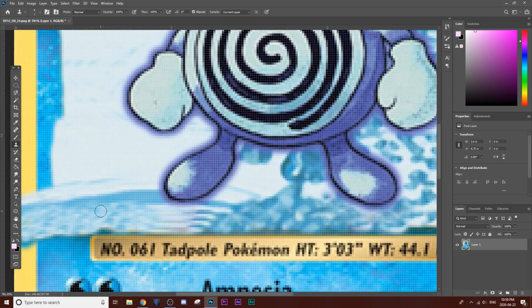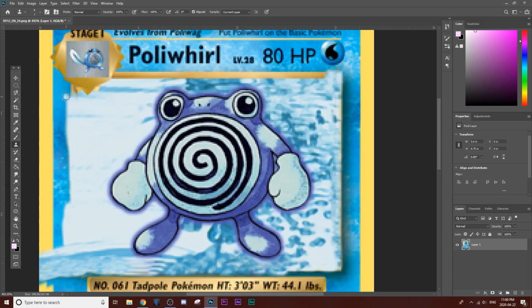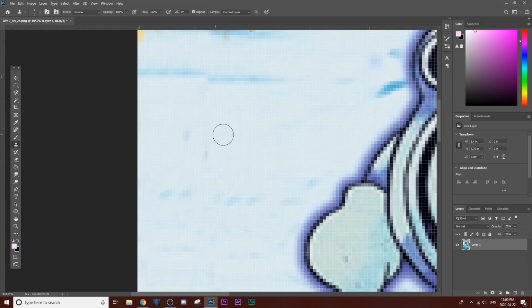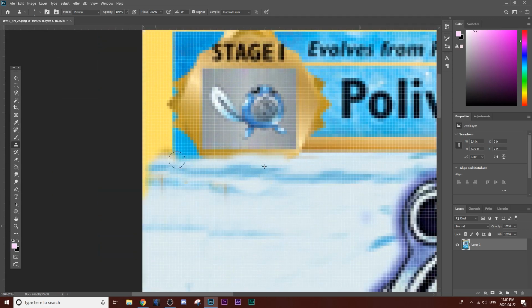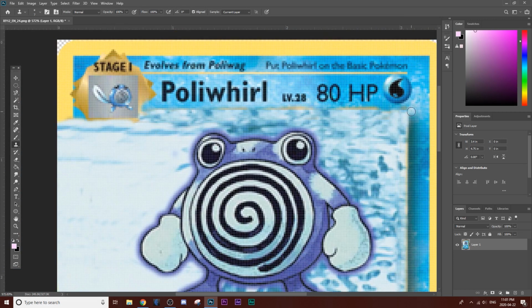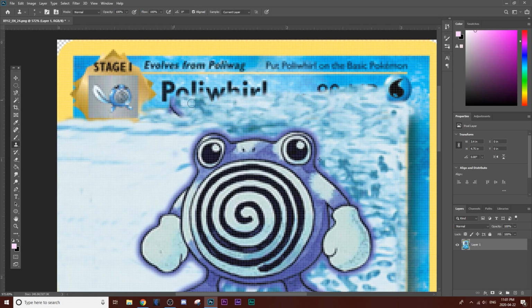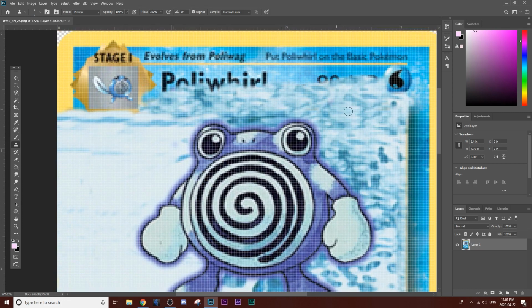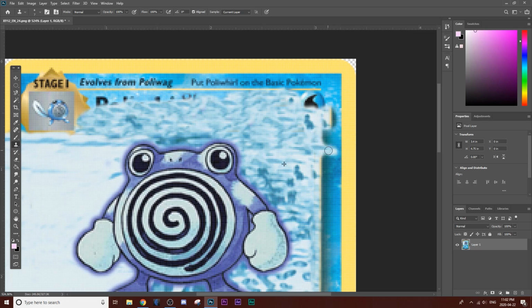So what I'm doing here is just using the clone stamp tool, which I'm not the best at using, but I'm definitely trying to get better at it, which is why I do projects like these every once in a while. I don't usually go into projects with any kind of set idea in mind. I just start going at it like this, just clone stamping to get a background. For this particular case, I just decided to expand the background to the full card, and then I'd go from there.